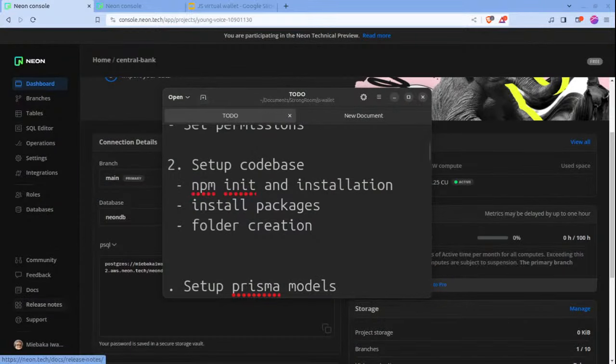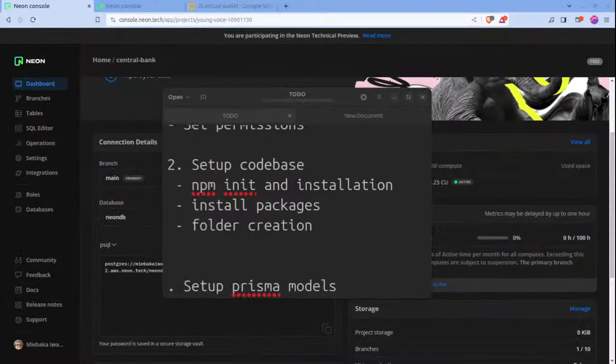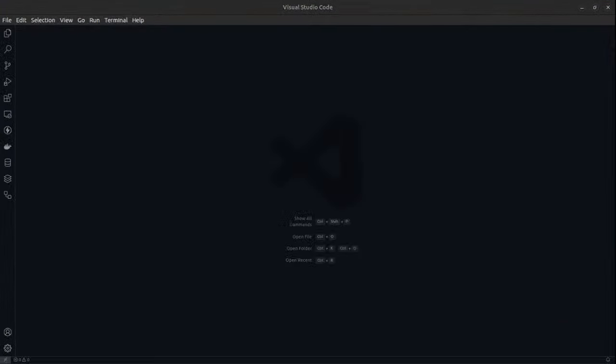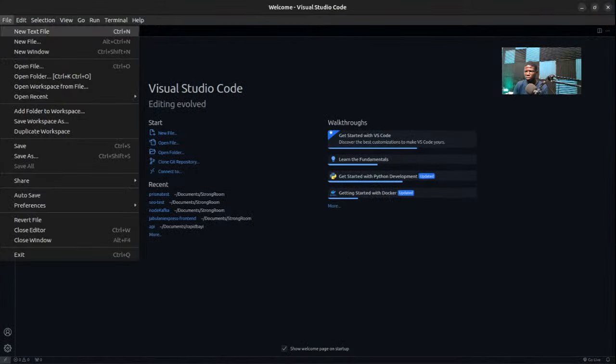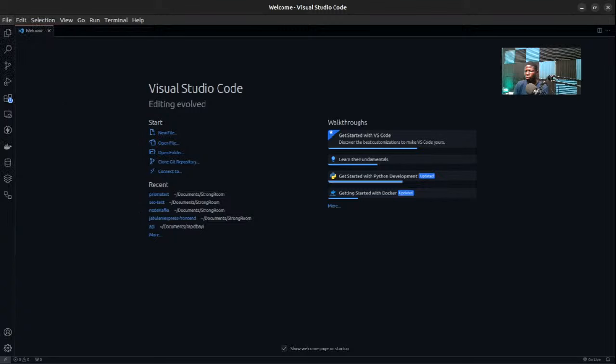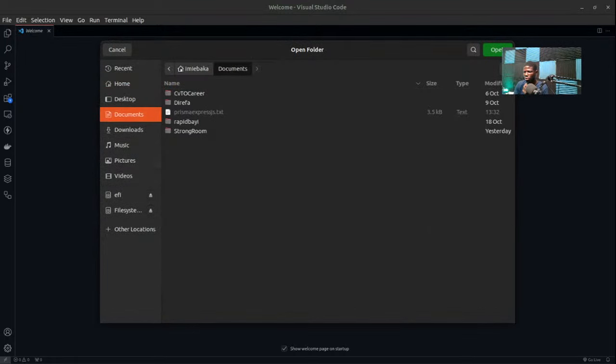So let's open VS Code. That's open. Let's set up our folders where we're going to store all of these files. I'll open folder, then come to documents.